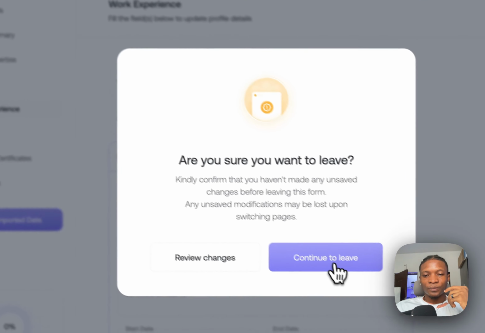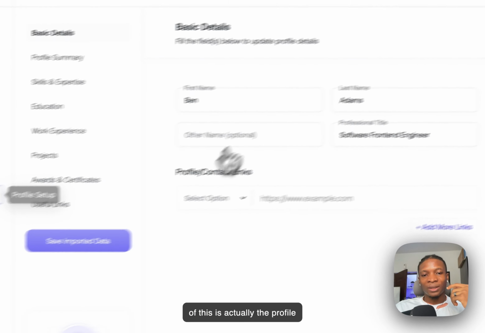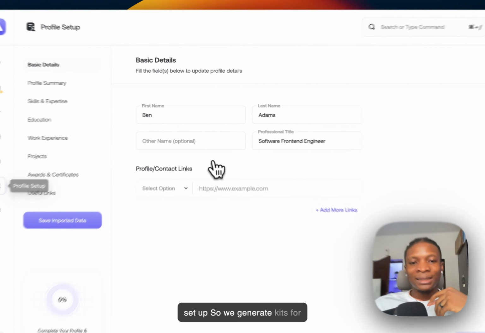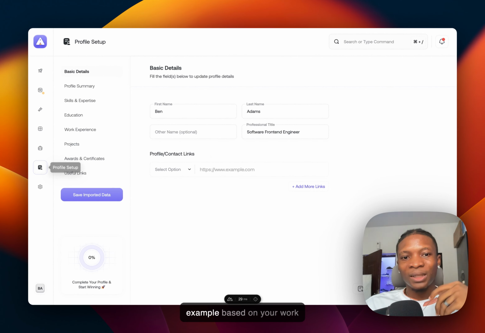So what powers all of this is actually the profile setup, right? So we generate kits, for example, based on your work profile, your skill sets, and all of those things, and actually based on the job you're hoping to apply to as well.